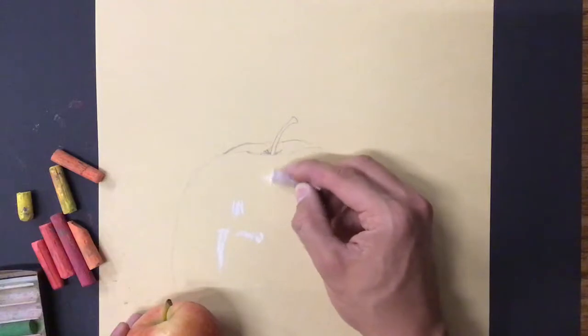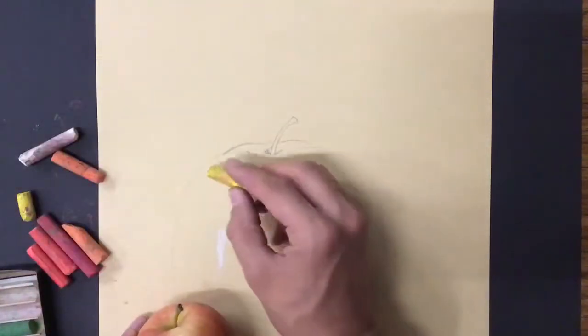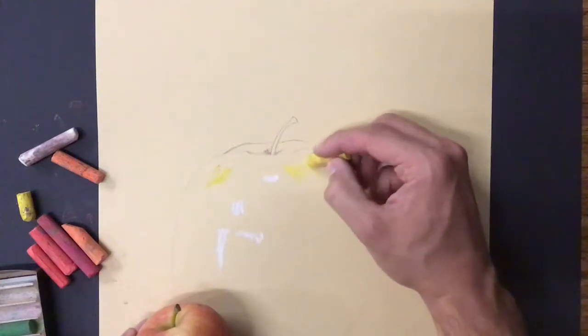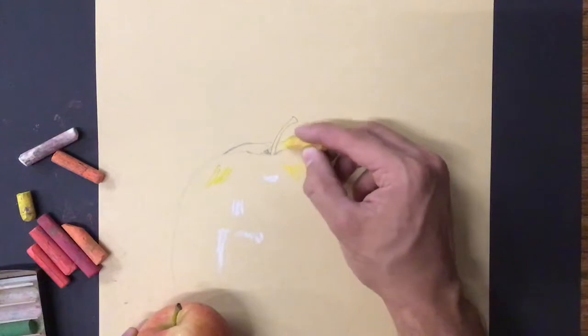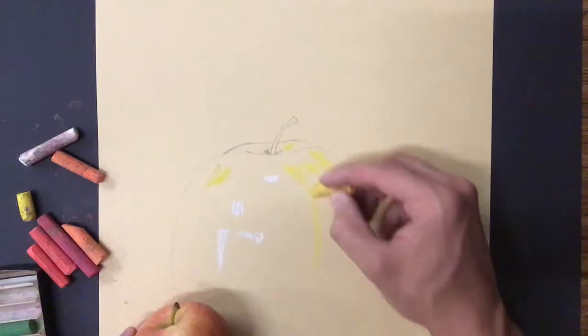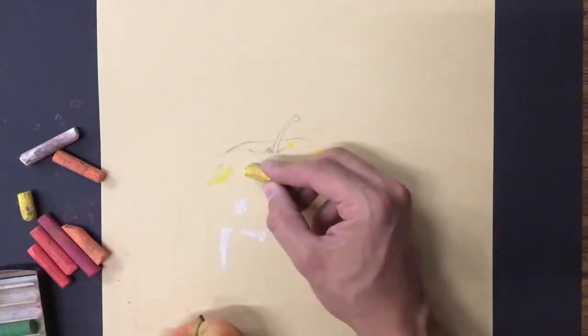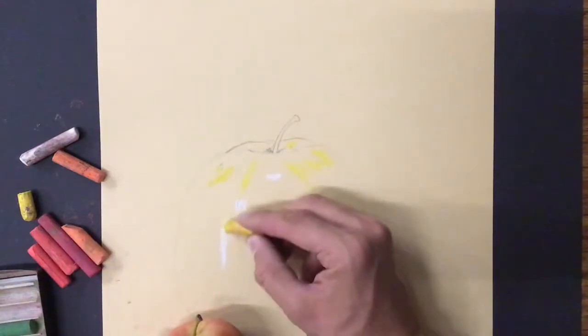Okay, then I'm going to start with my lightest colors. My lightest colors are going to be these yellows, and we know that it's not a pure yellow, but it is going to blend very easily. These chalk pastels do blend very easily. I have this streak of yellow coming right here. Yours might not have that, and that's okay. You draw what you see on yours.